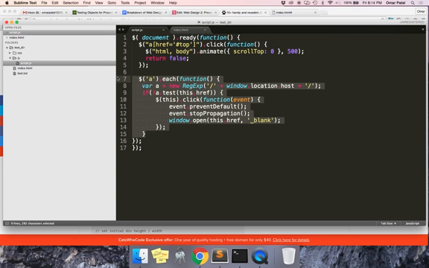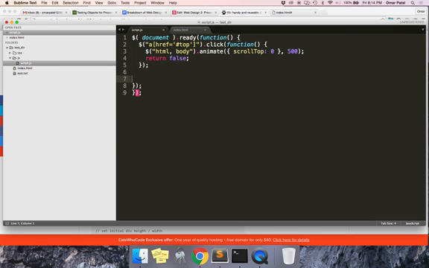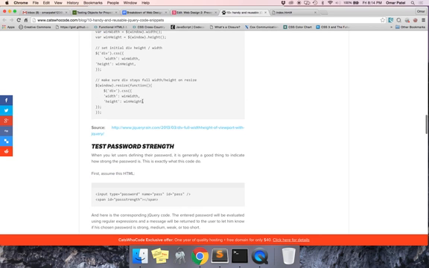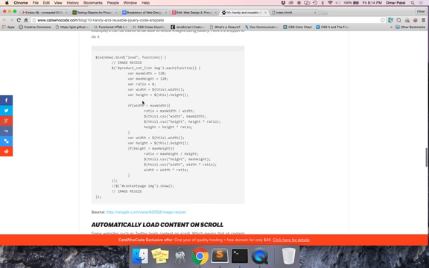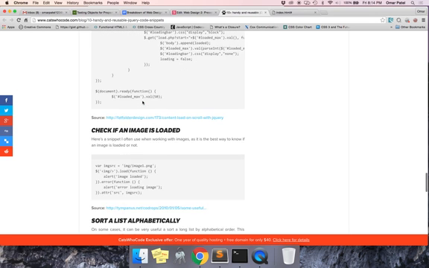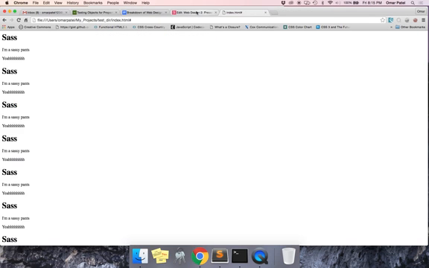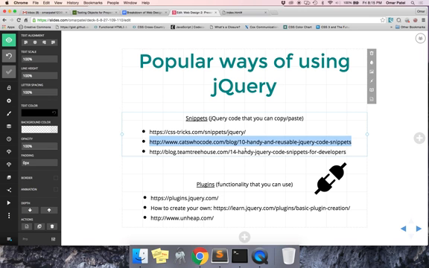Like, immediately just start working on it, but there's just so much to learn before you get to do some other stuff. This one was actually a good example over here, because you were able to do this without having to learn too much new stuff. Password strength, we don't even have passwords. Image resizing, that's going to be too much. Okay, so we can do one of those right now. Team Treehouse also has a bunch of other handy jQuery snippets. Let's see how many of these we can use for right now.